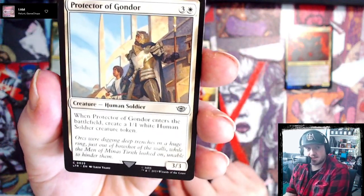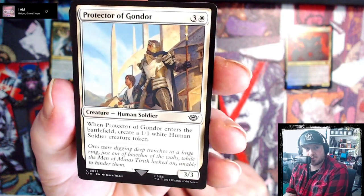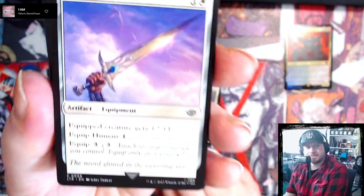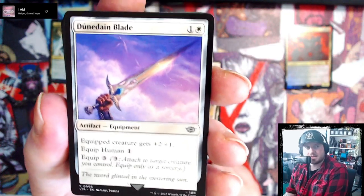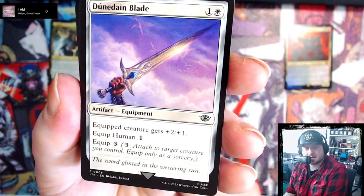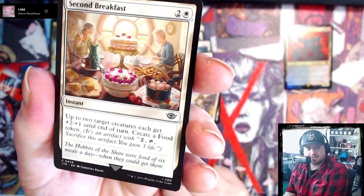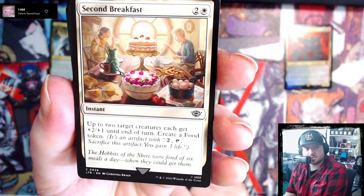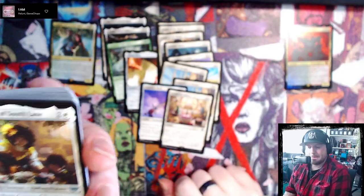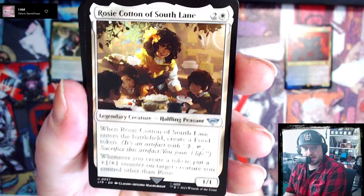Protector of Gondor says 3 and a white for a 3/3 Human Soldier. When it enters the battlefield, create a 1/1 white Human Soldier creature. And we get 2 of those. Then we get the Dúnedain Blade, 1 and a white for an artifact equipment. Equipped creature gets +2/+1, and it costs 1 to equip Human and 3 to equip everyone else. Then we get Second Breakfast, 2 and a white for an instant. Up to 2 target creatures each get +2/+1 until end of turn. Create a Food. We get a Rosie Cotton, 2 and a white for a 1/1 Halfling Peasant legendary creature.